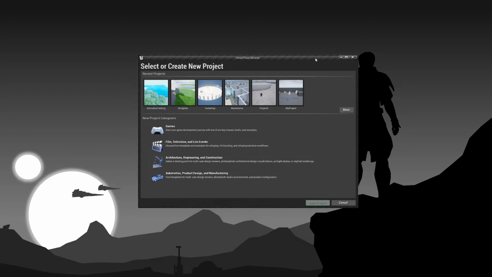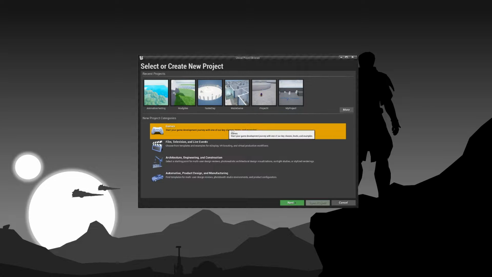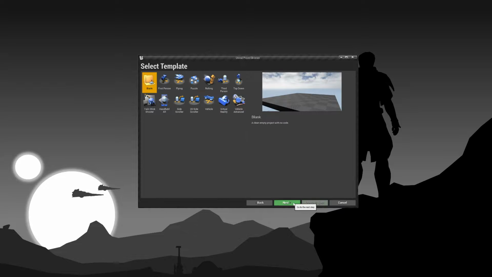Now, Unreal Engine has a lot of different uses. From the screen in front of you, you can see games, film, television, architecture, and even things like simulation and automotive manufacturing. For the purpose of this series, we're just going to simply start by making an actual game. So if you click on the games icon there and click next, again, you can make all manner of different games using the Unreal Engine. Again, some in front of you there: first-person shooters, racers, side-scrolling games, third-person games. We're going to start off just by clicking blank, so we know how to make a project from the ground up.